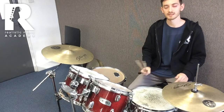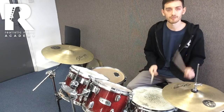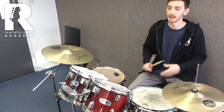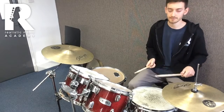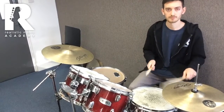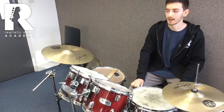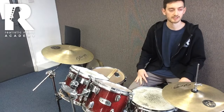Or if you want to use the counting method, you can do one, two, three. Either way is really good for helping you find your timing in the song and figure out how to play it. So I'm just going to play that through one more time for you at full speed. So this is the speed of the song. And again, I'd recommend starting slowly, build up, do it at a speed that you're comfortable at, because all of our progression is different. And then once you feel comfortable, you can start playing it faster and play it to the song.